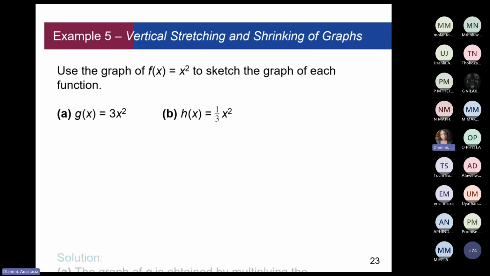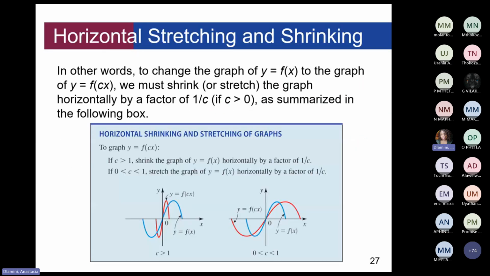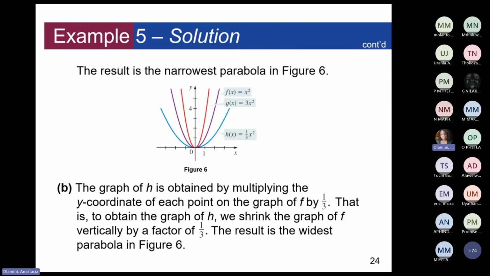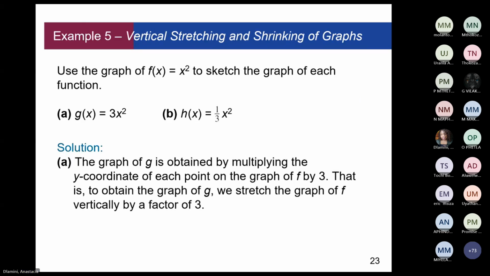Now, when it comes to horizontal, we are saying something else. If c is greater than 1, we are shrinking, but by which factor? By a factor of 1/c. There, we said that if c is greater than 1, we are stretching by a factor of c, and if c is between 0 and 1, we are shrinking the graph by a factor of c. So don't get confused.